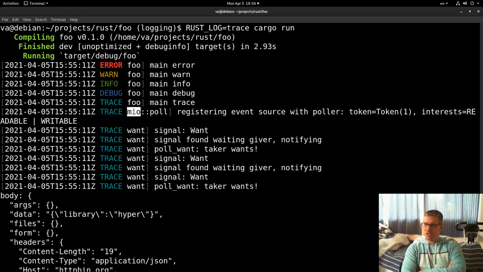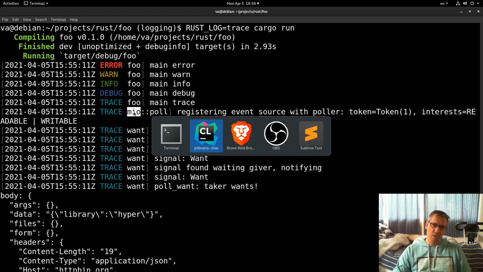So we're coming to our second point that I want to discuss, and this is how we can enable logging only for our own code. In this situation, as you can understand, we don't want this logging from Mio, but we want the logging from our own code.